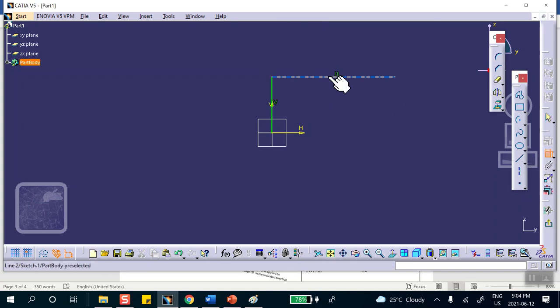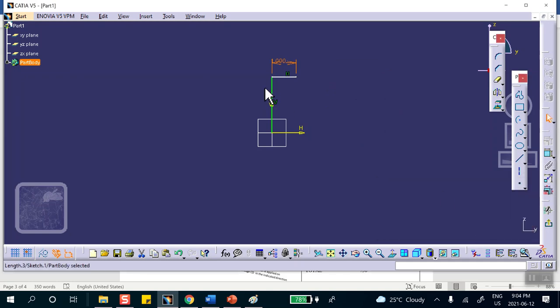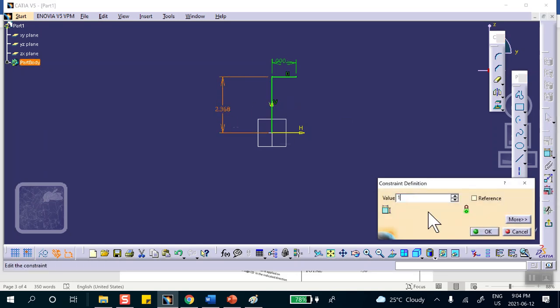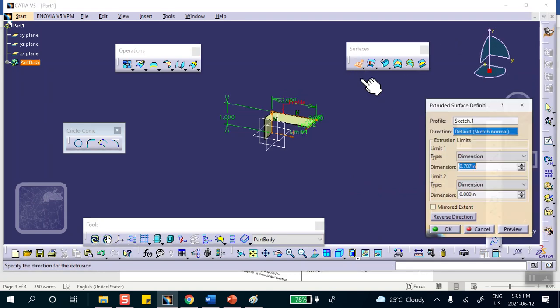This is 2 inches. And this height is 1. Okay, exit and extrude it by a length of 1.